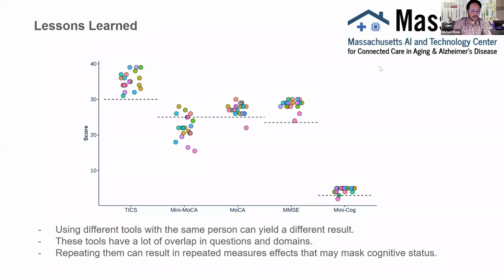So we are using the TICS-M quite a bit now, and that has been a time effective resource for us. But we will have things where we run a web ad for a particular population, and we will get contacted by 150 people in a week, and we have to run them through screening. And of that 150, probably half of them get to the point where they actually need to talk to one of the study team members on the telephone. And so you can imagine how many person hours that results in for any particular enrollment, and that can take quite a bit of time, and in particular on smaller pilot studies that can be very challenging.